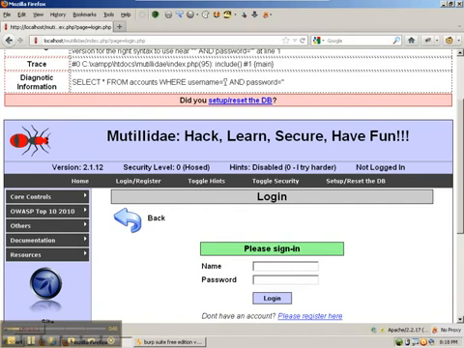If we don't actually know a username or a password, then we can attempt to complete this SQL statement after username and get rid of the part about and password. To do that, we'll enter single quote or 1 equals 1 so that the username is blank. However, it'll say or 1 equals 1, which will be true anyway, despite the fact that we don't know a valid username. Now, to get rid of the and password part, we'll put the MySQL comment symbol, which is 2 hyphens, and a space. And that should comment out the and password portion of the query.